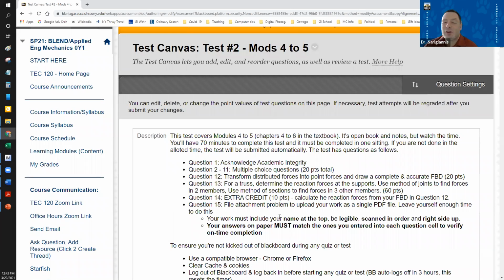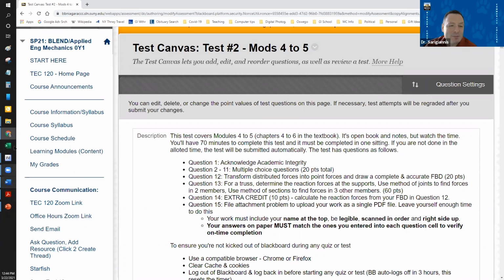Now, it's good to get those multiple choice questions out of the way because there's supposed to be 20 relatively easy points. But if you're spending time on the multiple choice and you're finding yourself going to the book and looking through it because you don't know the stuff offhand, that's an amount of time that you could be using to spend on questions 13 and 12 and 14, the extra credit, right?